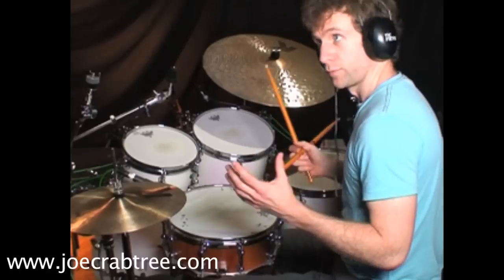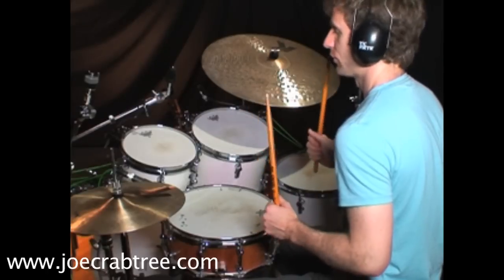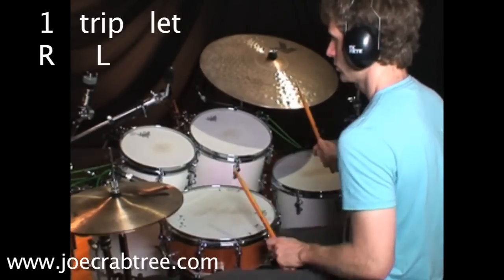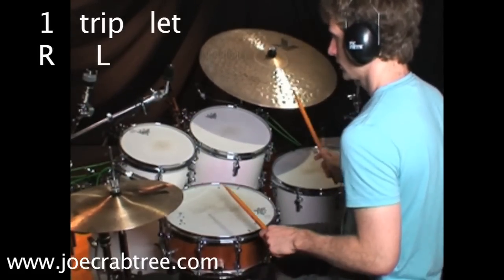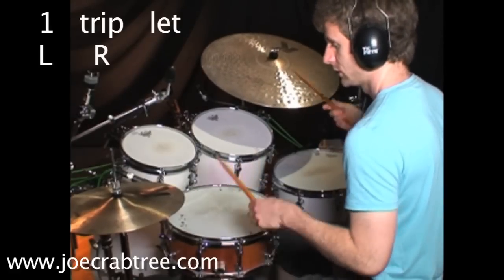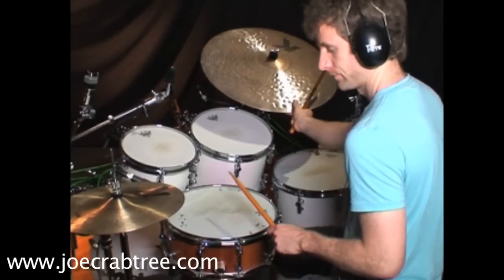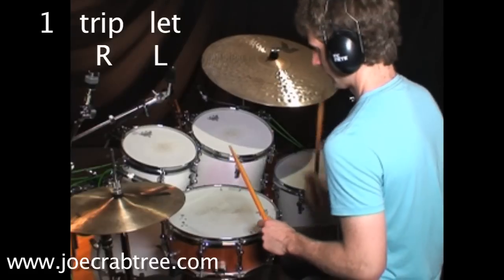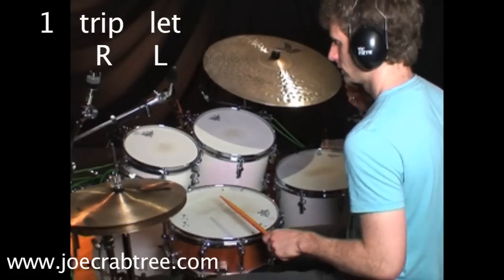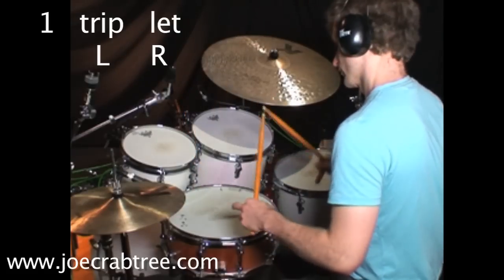So the other two patterns that you can work through in both ways around are, let's do the right foot on the one and the left foot on the trip. And the other way. And then the right foot on the trip, the left foot on the let. And the other way, the left foot on the trip and the right foot on the let.